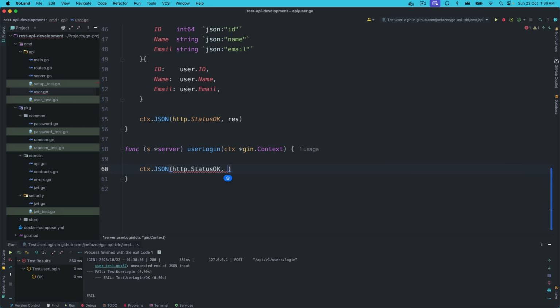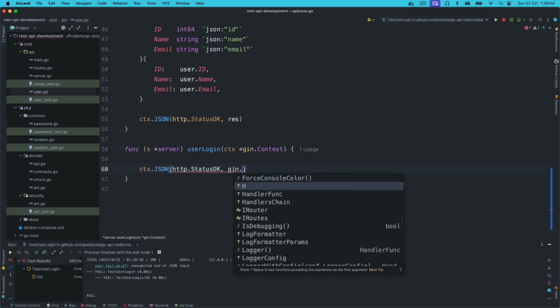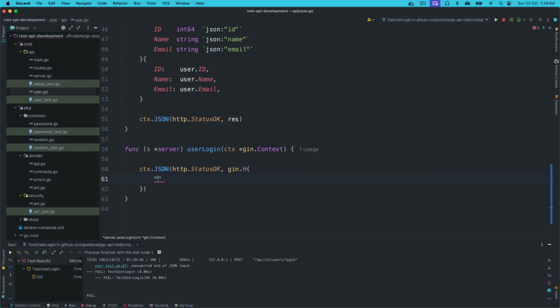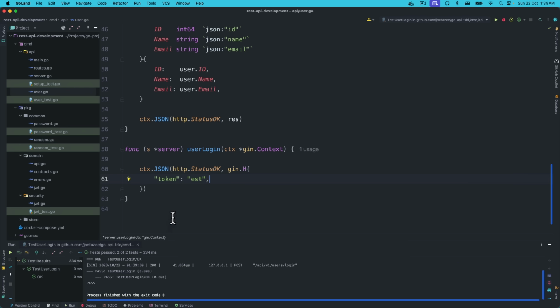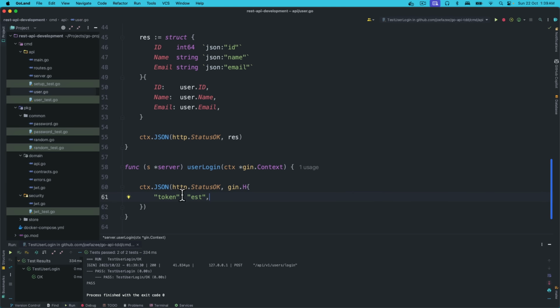This is okay. I can do gin.H and we are returning token, something like this, and let's see what happens. You see it passed. But we are not going to do that. Let's continue.